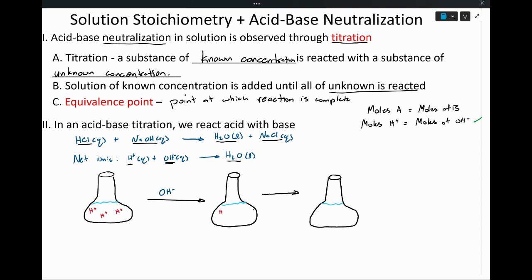With the first hydroxide that comes in, as we have in our reaction above, it's going to come together with that H+ and together they're going to make an equivalent of water. And we're going to keep adding hydroxide to the solution until every single H+ is reacted. Let's say we still have these two H+ left — we have a single hydroxide for each one of them, and in all cases they come together to make water. What we've done is had all H+ turned to H2O. If we had started not knowing how many H+ are in there, and we added three OHs, that must mean there were three H+ in solution. We figured out how many H+ were in the flask by slowly adding OH-.